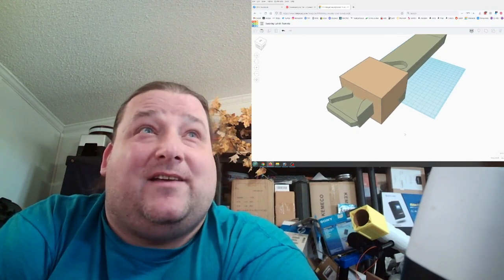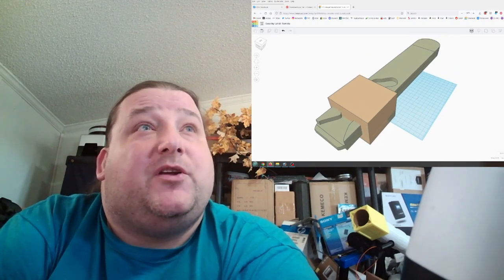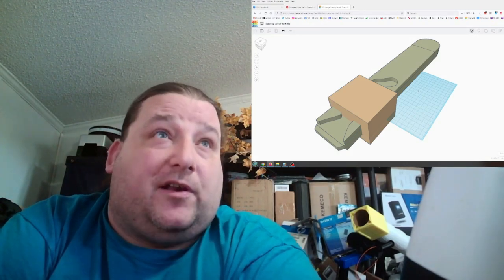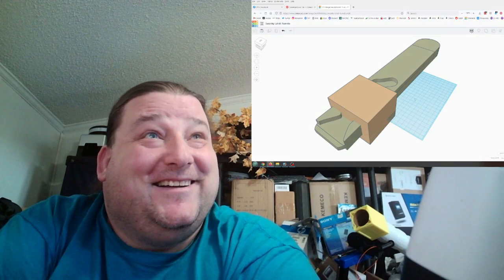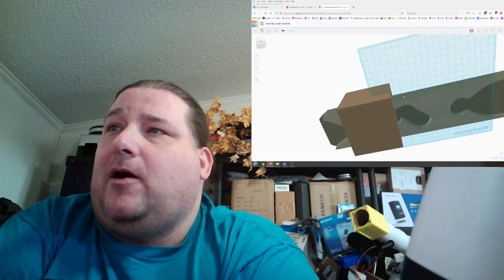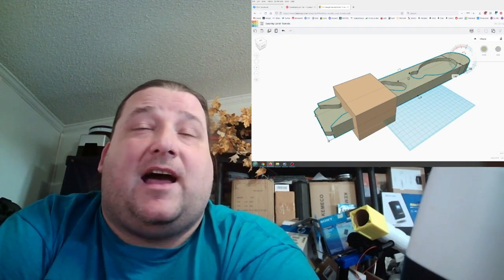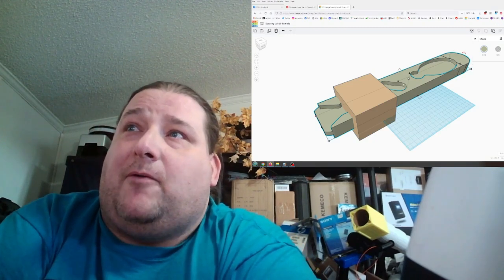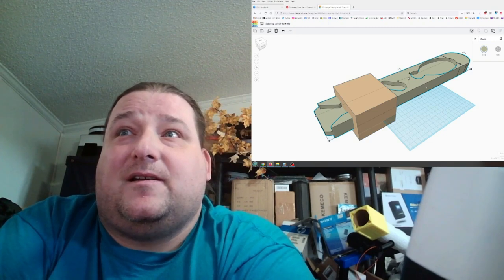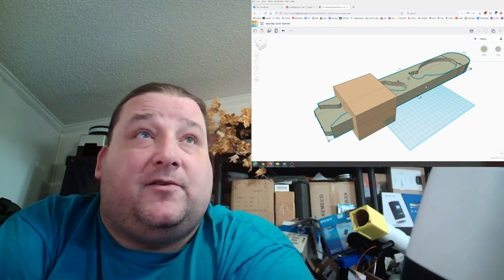And there we go — I now have a copy of the key, and this will open his door and turn on his engine, assuming there are no electronics in the key. Usually you can open the door even with an electronic key, but you might not be able to start the engine — some cars have a chip inside the key. There's my little reinforcement tab insert. I'll export this and in the slicer shrink it to 10% of its size, then print it and use it as a key.